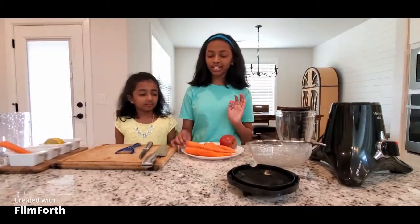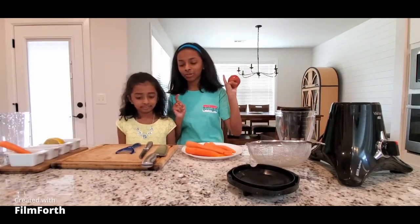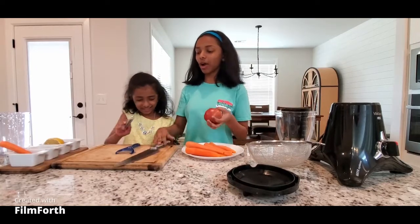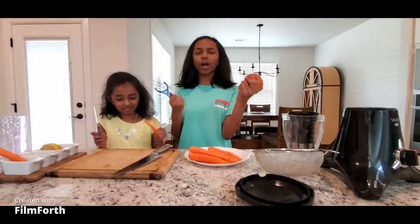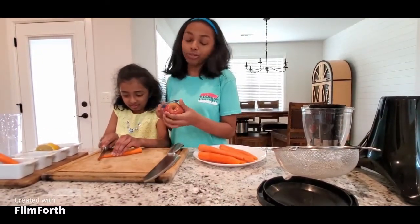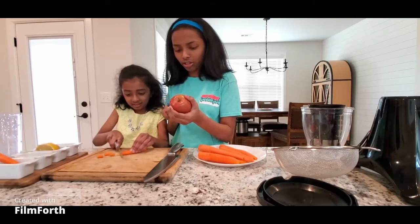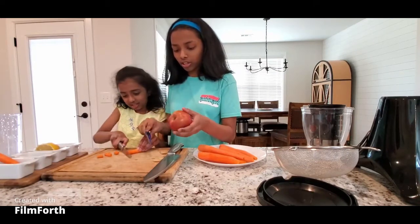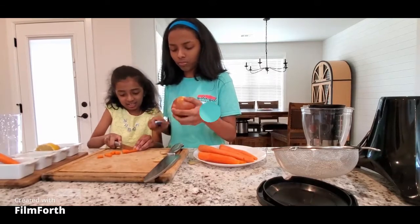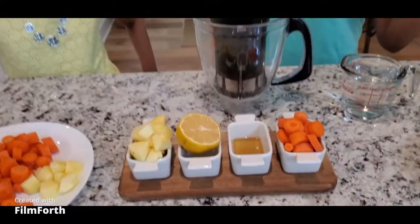So Nixie's gonna cut the carrots, and I'm gonna cut the apples. And make sure you have parent supervision when you're using knives. So I'm gonna peel the apple, but you don't have to peel it. I don't know if it would taste good without peeling it, so I'm just gonna peel it. I'm cutting the carrots. We finished cutting the carrots and the apples.